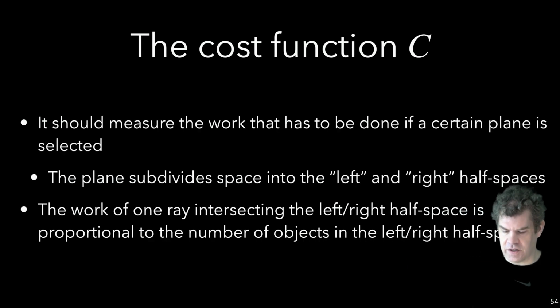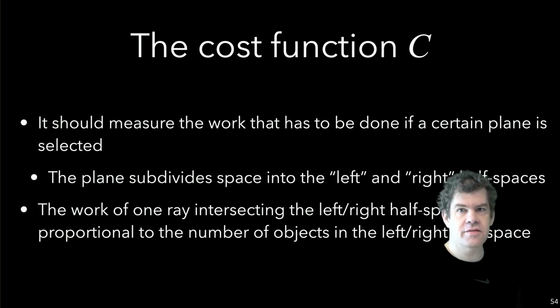Now for this cost function. What's this cost function? We have a minimization problem. We want to figure out which one is the cheapest, which one is the best position to choose. And how would we choose that? One way would be to iterate over all possibilities along one axis. This is now a finite number. Compute some costs, whatever the cost is, more on that in a second, and then pick the one with the cheapest cost. And that's really it.